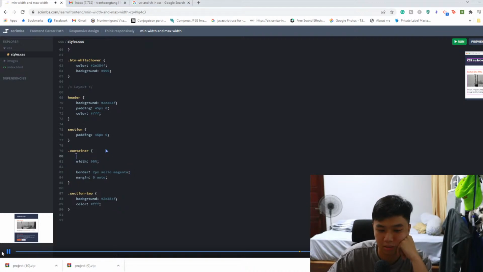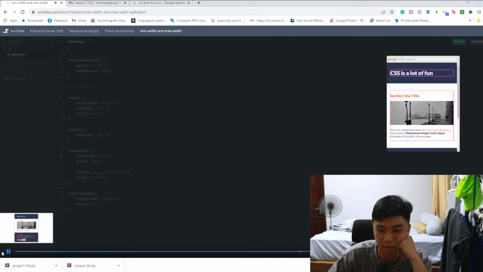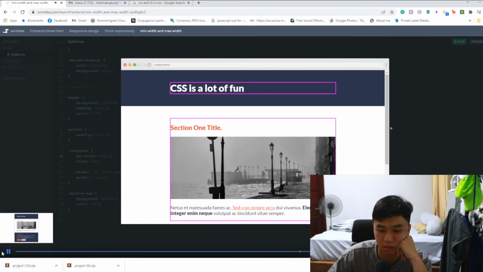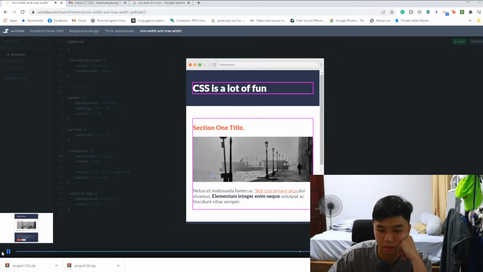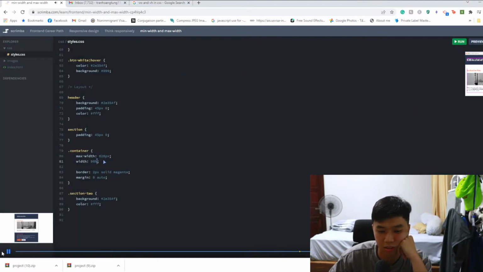Interestingly enough, if you put your max width above your width, it's still going to work because they're two different properties. Max width and width are two different ones. Same with min width. You can put them in any order in your CSS and it won't have an effect. It's going to work no matter what. So play around with them, see if you can get used to it. If you're finding it a little bit confusing, don't stress about it too much. We're going to be using these a lot in the following projects that we're going to be building. The more we use it, the more it will reinforce, so you'll get the hang of it.